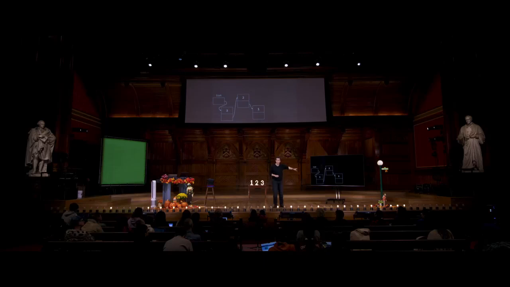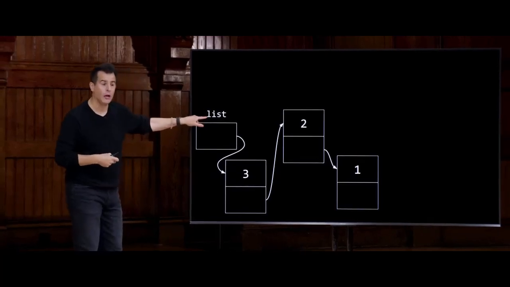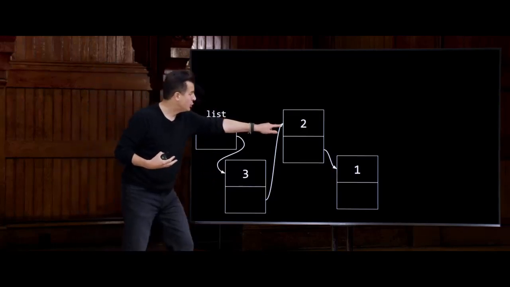But what have I built in memory that's a little different? Damn it, it's backwards, right? Like it's 3, 2, 1. If I read it from left to right, which I should, because this is where the start of the list is, the so-called head of the list. And indeed, 3 to 2 to 1.